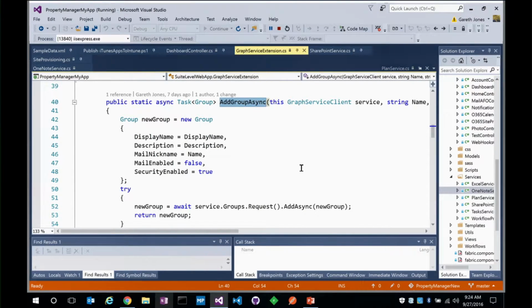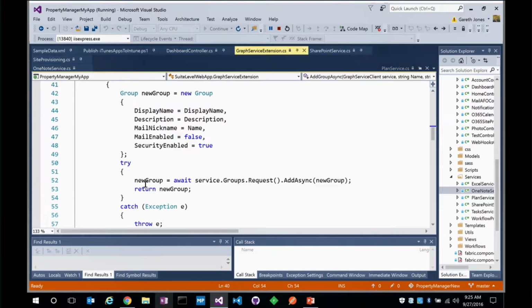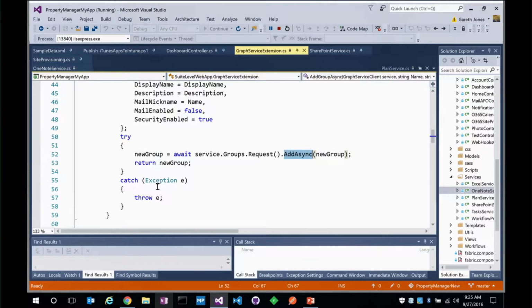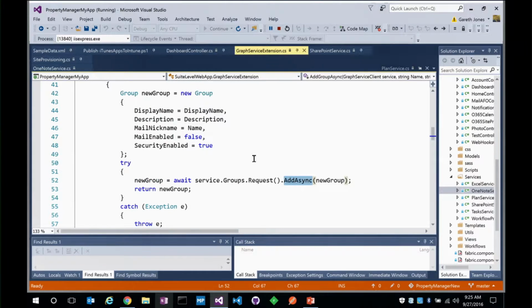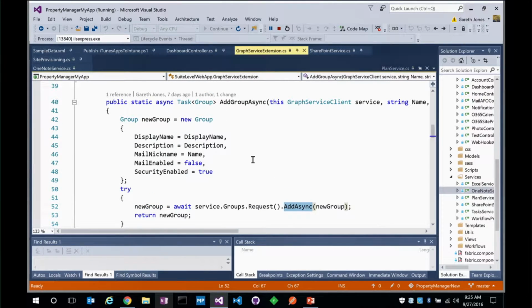That wasn't PowerPoint coding, that was the actual code. I'm newing up this group object, passing in those simple properties, and then making that call where I did the request and called the add async. Obviously in real code I'd have an exception handler that was a bit less embarrassing than that. But that's all there is to it, to go and add a group. So really, really super simple.